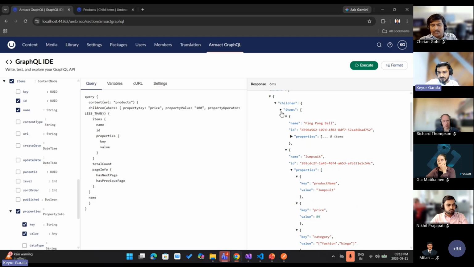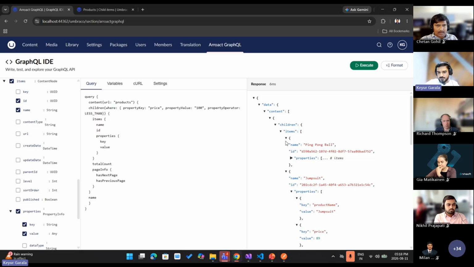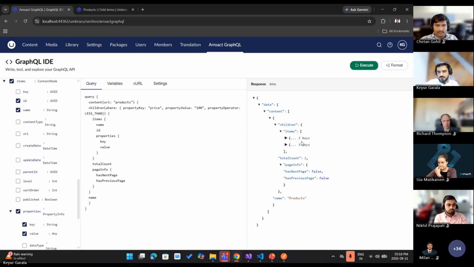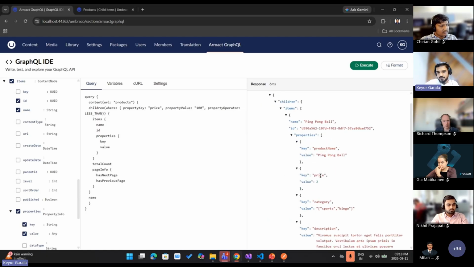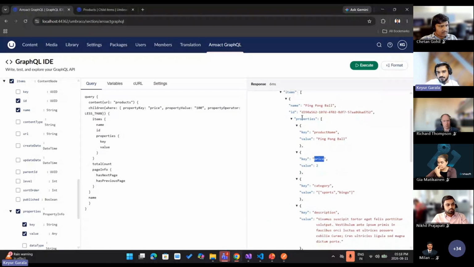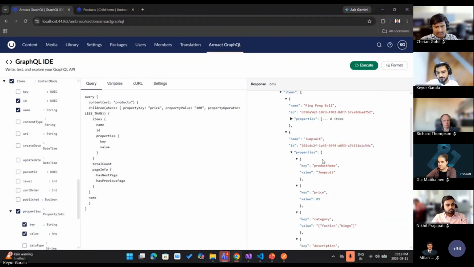We have two content items which have a price of less than 100. So let me sort those prices. It's an import role, and the second one is a jumpsuit, which has a price of 89.